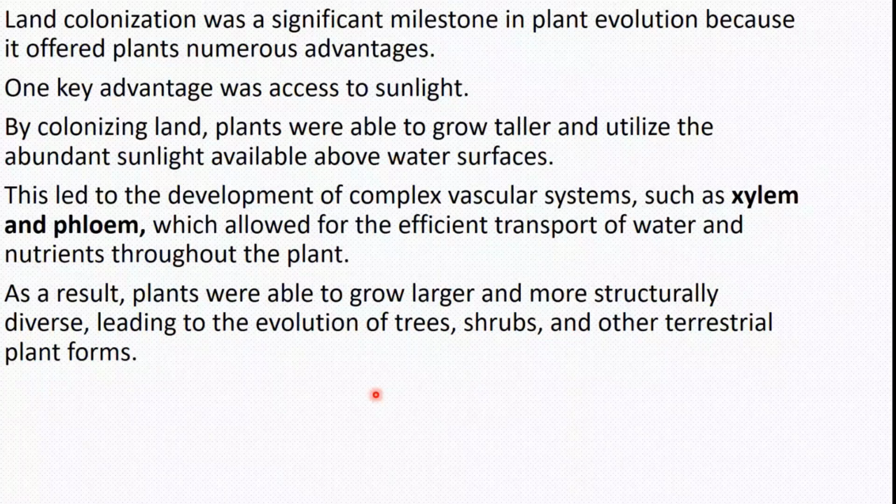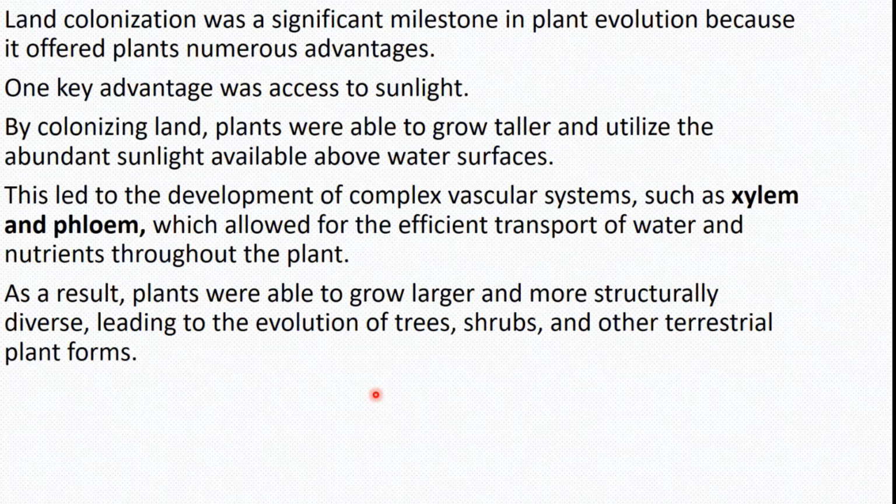roots and the production of structural components needed for their growth, and also chlorophyll production, the synthesis of chlorophyll, the green pigment which is responsible for what? For capturing the light energy during photosynthesis. And also flowering and reproduction, and temperature regulation, where they have to regulate their own temperature.